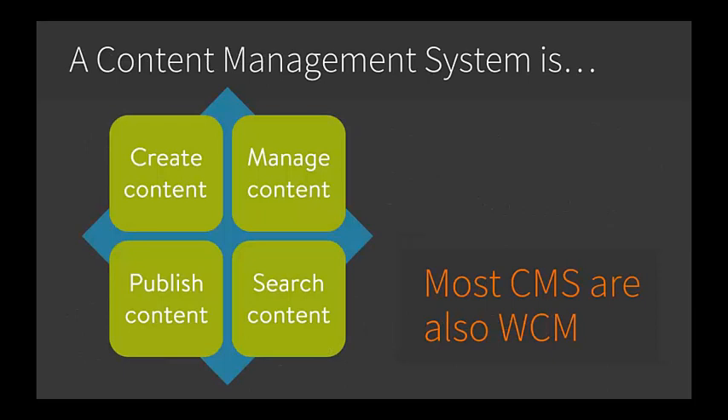Having a solid and appropriate content management system platform for your website is key to making your website vibrant and engaging. From an application standpoint there are really two parts: the first is the front-end application where all the content is entered by non-technical users, and then there's the engine of the CMS that compiles the information and updates the website for its external audience. CMS platforms can be used for pretty much anything you'd call a website — public websites, B2B extranets, specialty microsites, and even internal company intranets.